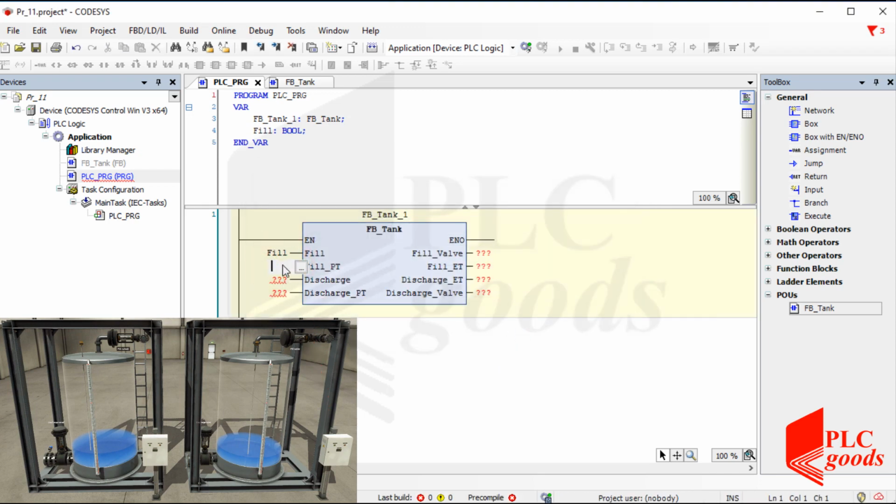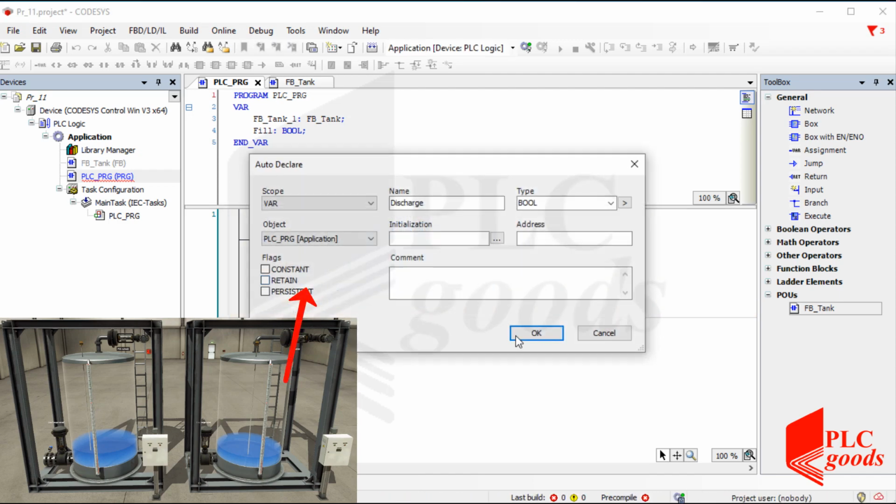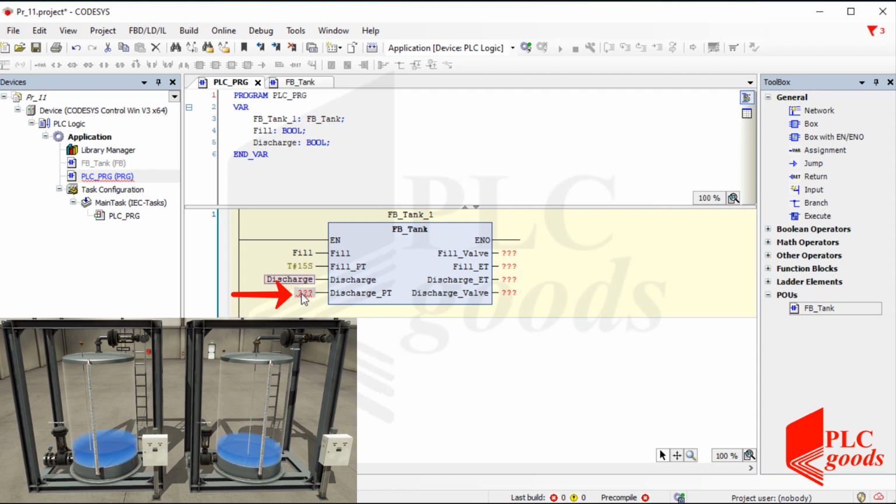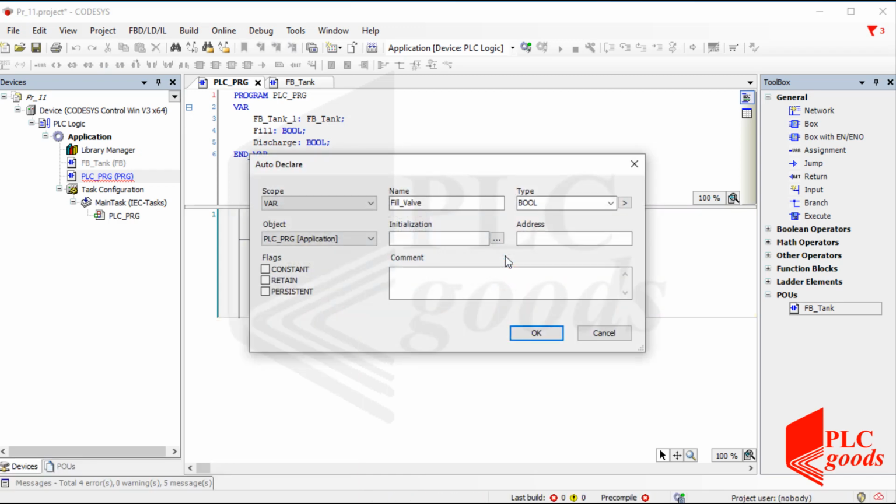Now, let's define a time for the filling process. The next input must connect to the red push button. Finally, I can determine a specific time for the discharging process. But let's use the default time, which is equal to 10 seconds. Now, let's connect these two outputs to these valves of the first tank, and store these outputs, whose data types are time, in two suitable variables.